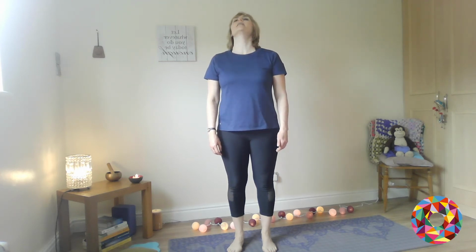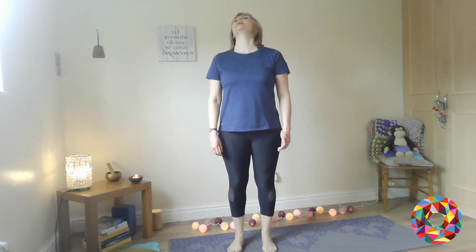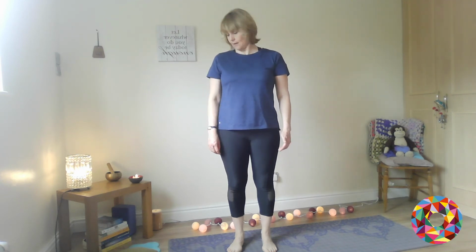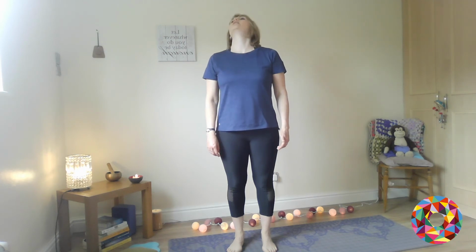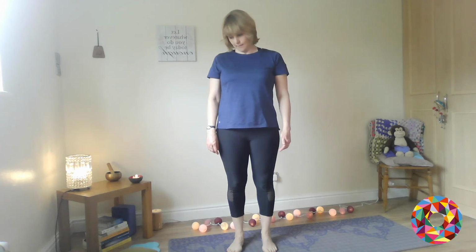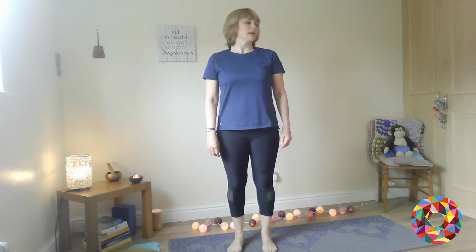So we're working with the range of the neck muscles here, all the structures in the neck, just smoothing and easing out. Taking that circle wider and wider. And when you've worked right out to the full range of your neck, bring the nose back to the center, and we'll do the same on the other side.